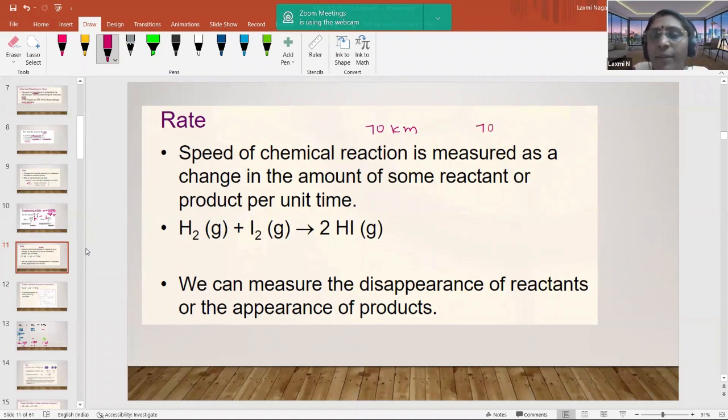Yes, the bus has traveled, again, 70 kilometers. It is different from 70 kilometers per hour. Make them understand this fact. The bus has traveled 70 kilometers. The bus is traveling at 70 kilometers per hour. Make them understand the significance of time there. If the time factor is not brought in, it is just a distance. Once the time factor has been brought in, it becomes the rate.